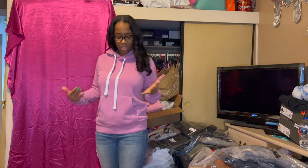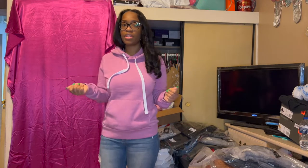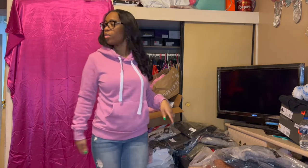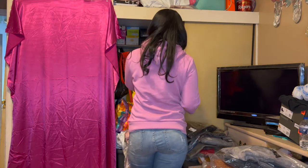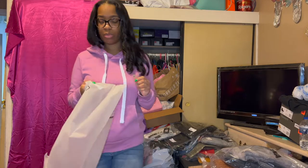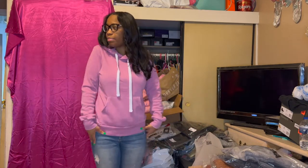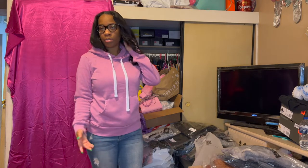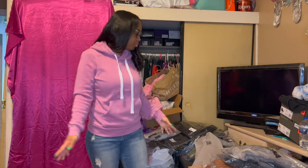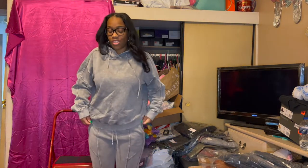It's kind of washed out but I still like this color — it's like a muted pinkish purple. I wish they had the matching joggers because they did have them but they were sold out. This is cute, just simple, something to throw on. I got this in a large — this is the Sweet Dreams Mineral Wash Hoodie in purple. I actually don't want a medium for this because I want that roomy space. Typically when I wear joggers and hoodies it's because I'm feeling bloated, so I just want to be comfortable. I love this — keeping it.